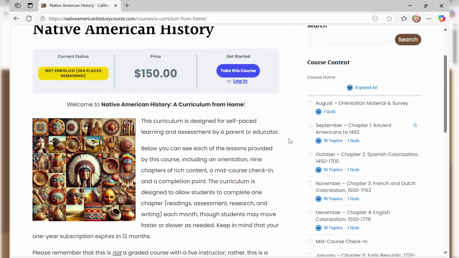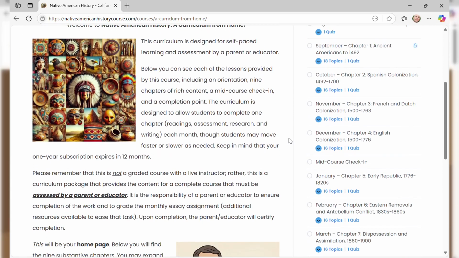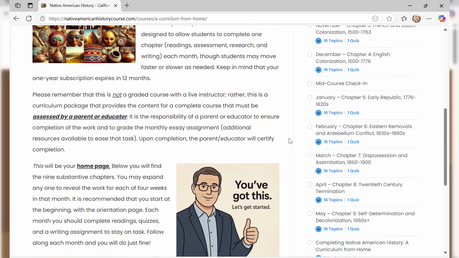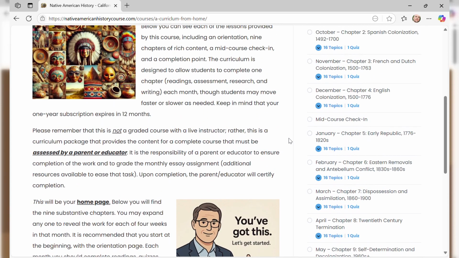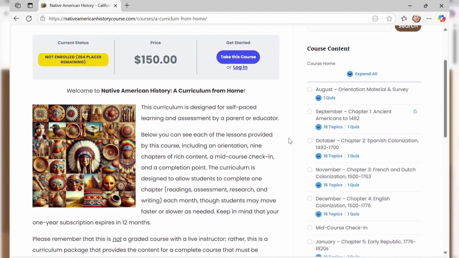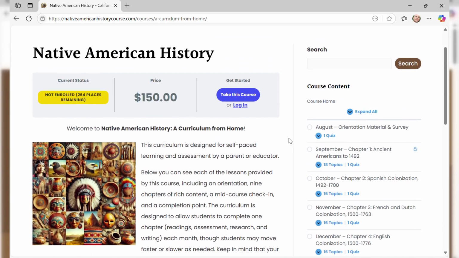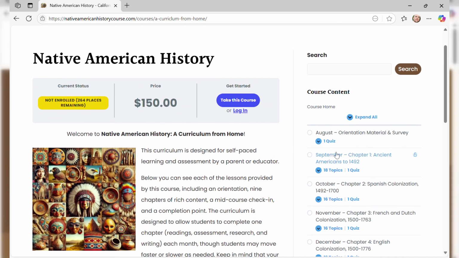You will find the home page. This page has a basic introduction, and it will always be your entry into the course. On the right-hand side, you can see the course modules are clearly listed. Each module takes about a month to complete. Each unit has about half a dozen subchapters to read, followed by some assessments to check for learning.